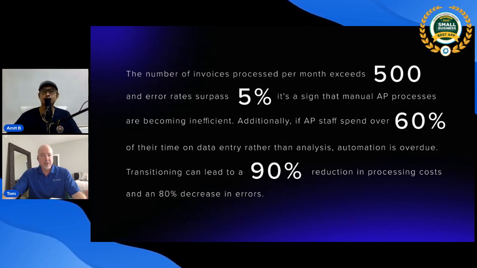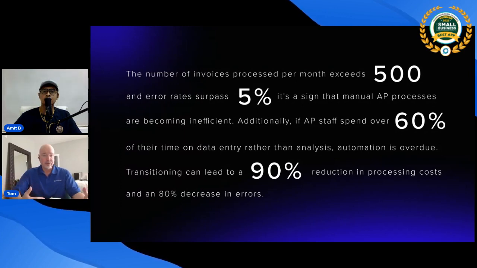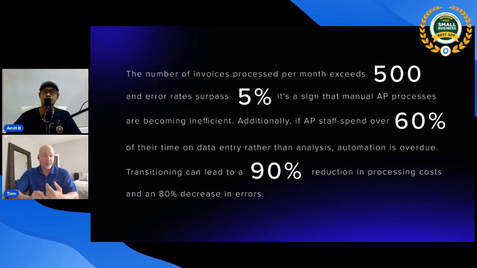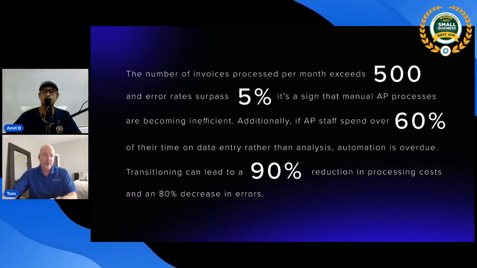So primarily by eliminating human error and ensuring adherence to regulations. Automated systems validate data, cross-reference invoices, and apply predetermined rules consistently. This reduces the likelihood of mistakes such as duplicate payments or non-compliant transactions. And moreover, automation provides an audit trail, facilitating transparency and simplifying compliance verification processes.